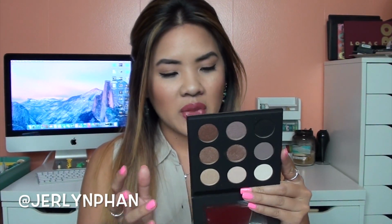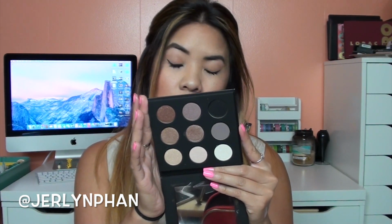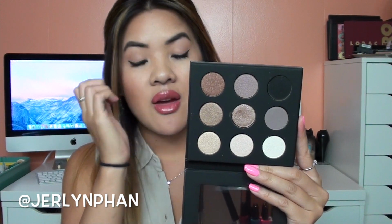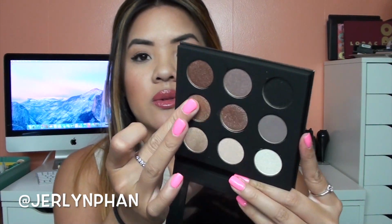It's just amazing. And that specific eyeshadow right in the middle there is number D562. They don't have names, they just have numbers, unfortunately, but you can buy it singly if you want to. So that's D562, and it's gorgeous. Look how beautiful. But yeah, they're all really pretty. I'll swatch this one for you too.